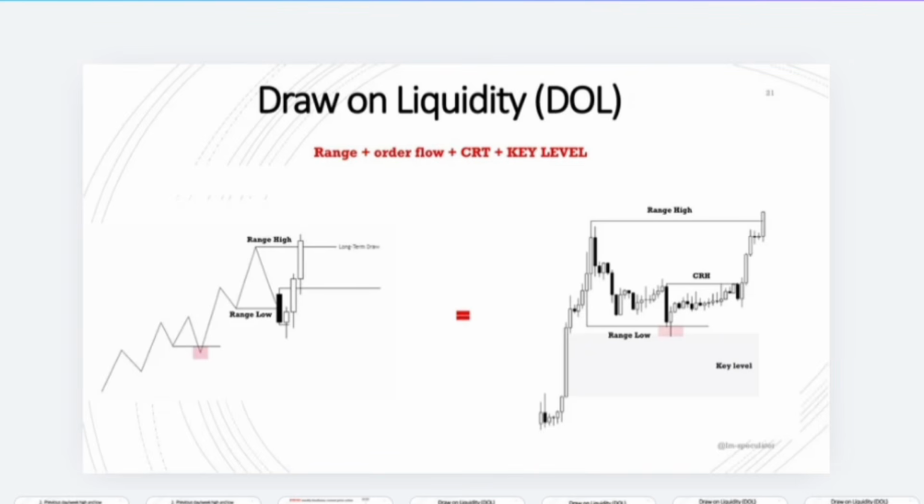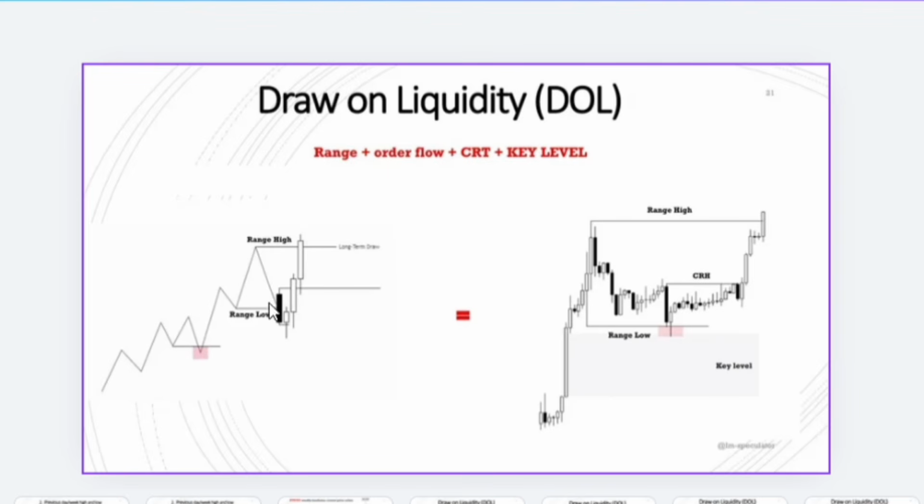Adding that with our key level, you can see that this is our range low, our range high. Price swept below, giving us our what? Our CRT candle, and this starts to the upside. Price swept, look, in a retrace form. Price swept below, tapping inside this FVG. This FVG is our what? Our key level. Tapped inside this FVG and this starts to go to what? To our swing high. As easy as that.